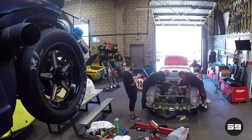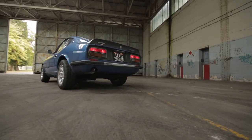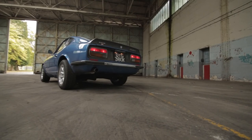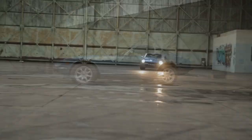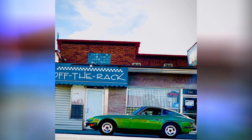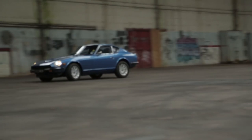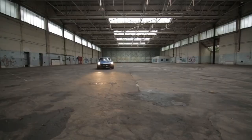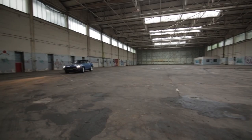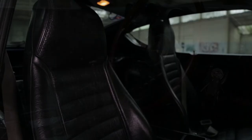1976 Datsun 240Z, G-Money. Adding yet another car to his ever-growing collection, Sung Kang traveled to Utah to get his hands on G-Money, a 1976 Datsun 240Z. This brings his total up to three, alongside Fugu Z, the white Gretti 240Z, and Dock, the red Safari 240Z. G-Money is in incredible condition, sporting an avocado green paint job and an automatic gearbox, which transfers power from its 2.4-liter inline-six to the rear wheels. It looks mostly stock. This particular car has had a small number of owners, with the last owners hanging onto the car for 40 years. It's obviously been loved and cherished, and Sung will carry on this sentiment. Loved and preserved in California since 1976, last year they passed the car forward to Scott, a true JDM caretaker and collector.